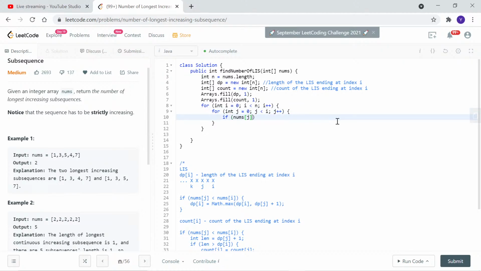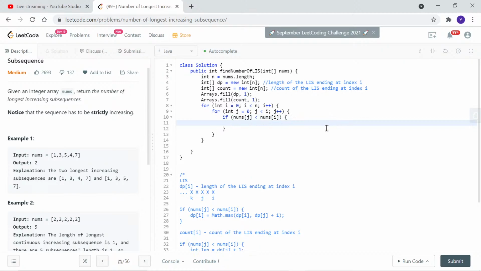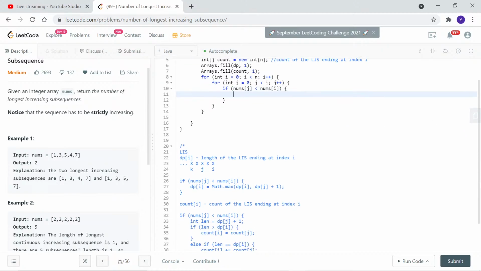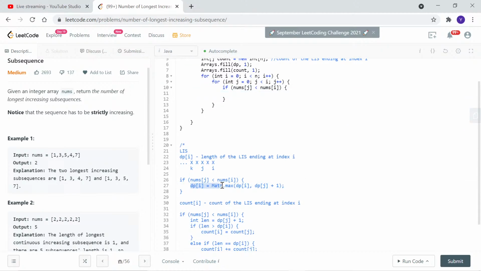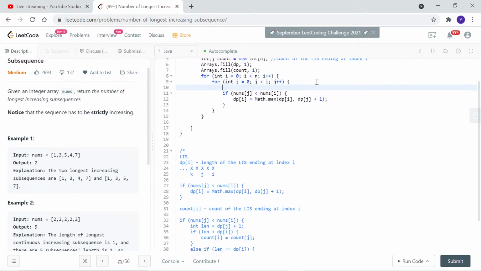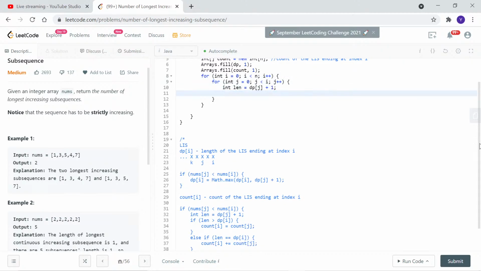If nums j is smaller than nums i, let's copy paste what we have in the bottom.